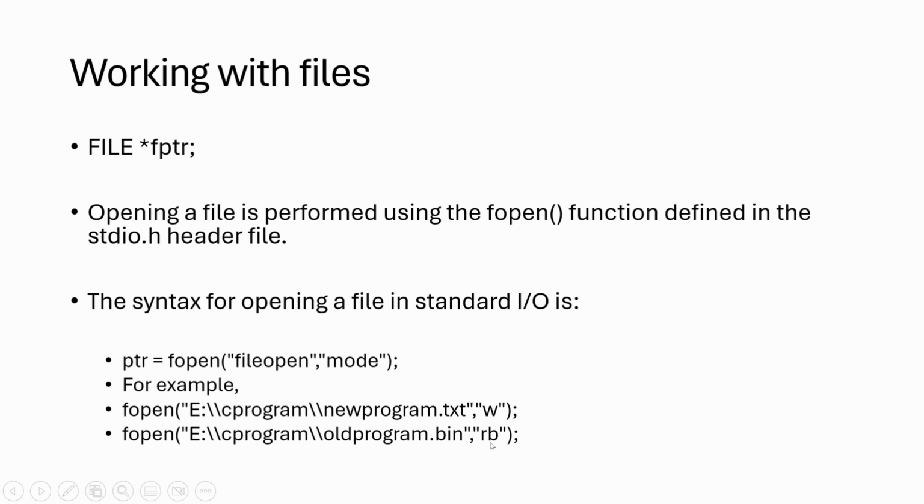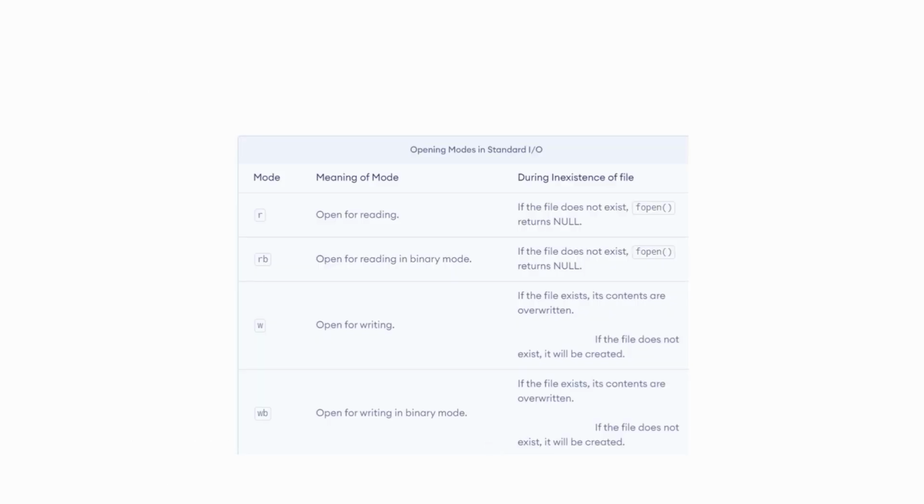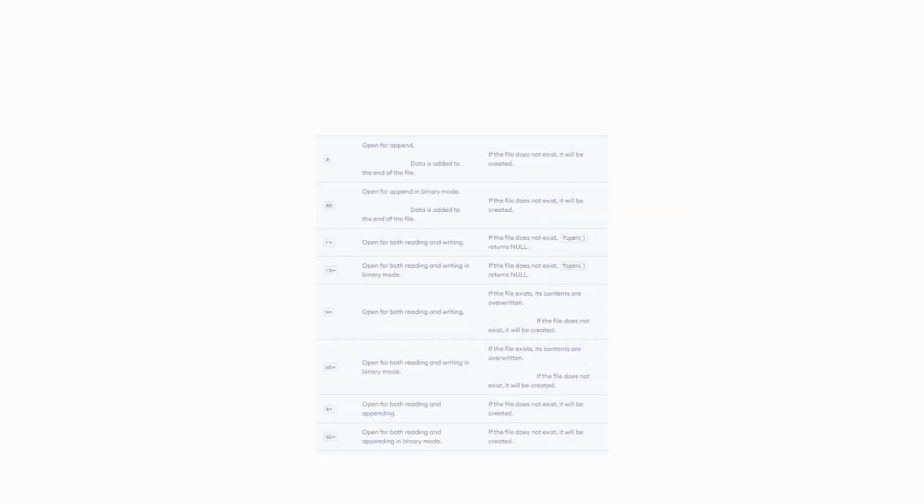I want to start looking at these acronyms here. So the mode of the file can be these that I'm going to talk about. It can be r. If it's r, that means it's for reading. If it's rb, that means it's reading a binary file. w is for writing. wb is open a file for writing to a binary file. So if it's got the letter b in there, that means it's dealing with binary. a is for appending. ab is appending to a binary file. r+ is for reading and writing. rb+ is for reading and writing to a binary file.